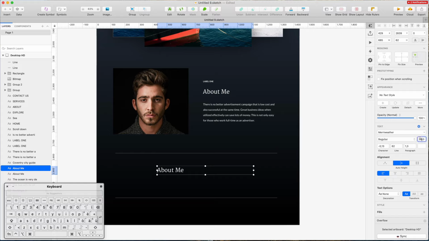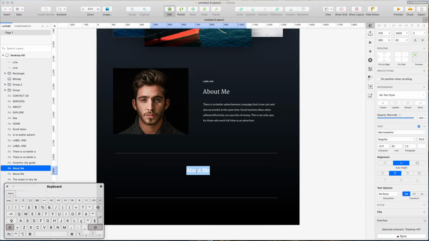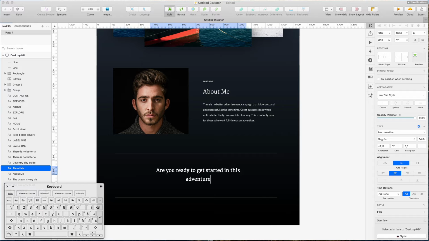I'm going to make this headline just a touch smaller. Let's just pretend that we're working with heading 2s or heading 3s, and let's go ahead here, and I'm going to change the text to "Are you ready to get started in this adventure?"